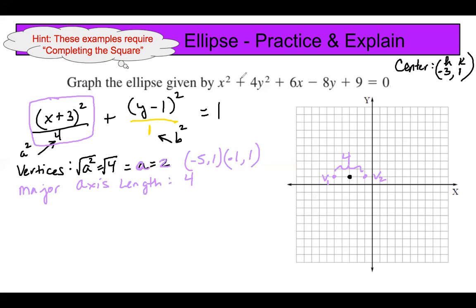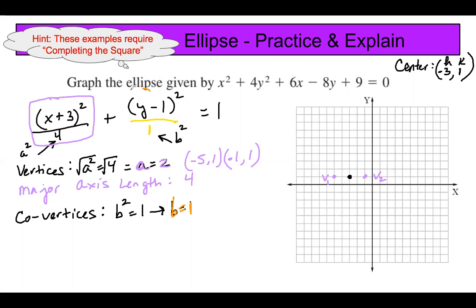All right, so things are really coming along. Let's see, what else can we say here? What about the covertices? The covertices are the endpoints of the minor axis. They're related by b squared. So if b squared is equal to 1, take the square root of both sides. So that implies that b is equal to 1. And let's color code this. How about orange? So I'll put b is equal to 1.